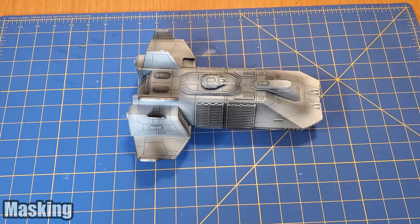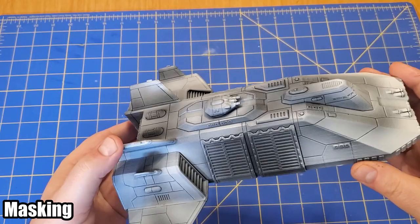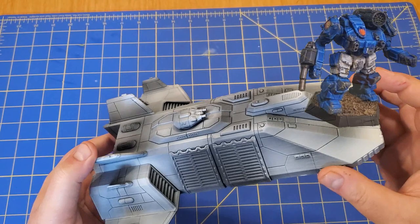Okay, so for this dropship, I'm going to paint it in my Davion scheme that I've got for the Federated Suns. So basically, it's going to be a blue and white sort of contrast. I think my Davion mechs have a blue top and white legs, middle thighs, I guess, and then blue shins and feet. So basically, I'm just going to do a white and blue scheme to kind of match that.